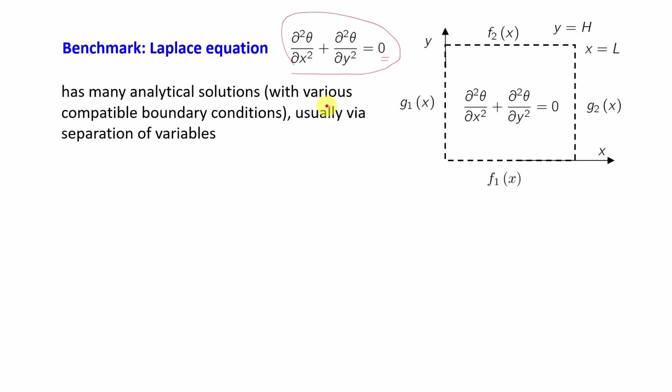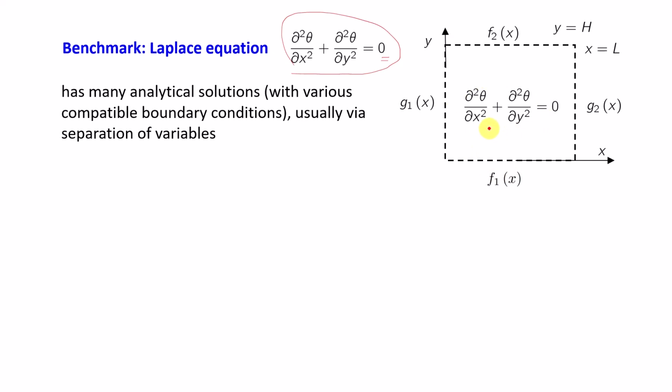And then you can combine many such solutions to handle more general cases where you do not have non-homogeneous boundaries on just 3 sides. In fact, you can have non-homogeneous boundaries on 4 sides. You can still have an analytical solution taking one boundary at a time. So for instance, in this case, let us say this f1(x), g1(x), f2(x) and g2(x) all are non-homogeneous conditions. So you can make 3 of them homogeneous and 1 non-homogeneous. You solve them, you repeat it 4 times and then you add the solutions. Then you can get a complete solution.